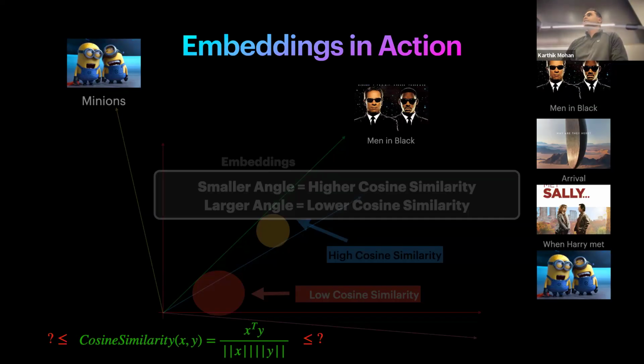Okay. So here's a question. If you identified a movie, let's say you had two movies, and somehow the angle is 90 degrees, what does that tell you about the relationship between the two movies?